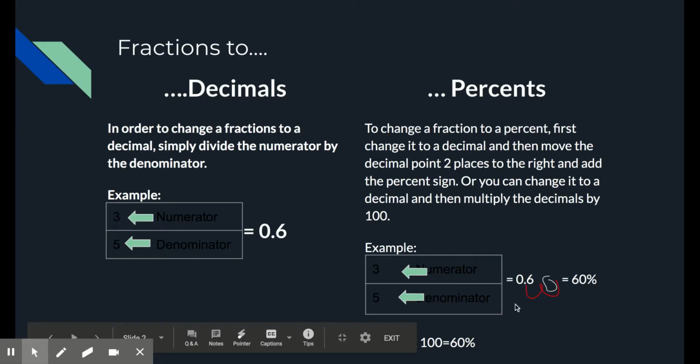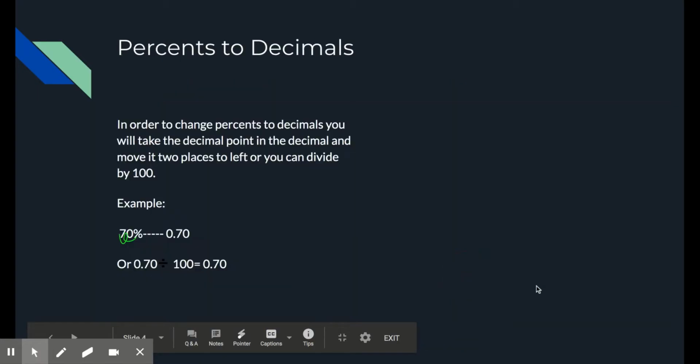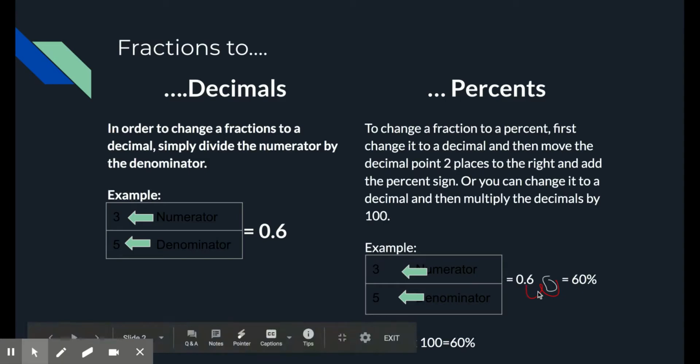With that being said, like I said, I can change my fraction into a decimal, and I have 0.6. We're going to use the same one as we used earlier. Move it 2 places to the right. 1, 2. Add on my 0, and now I have 60%. Just throw my percent sign on there. Or I can do the 0.6, which I have as my decimal, and multiply it by 100 because we know that percent means per 100, and I get 60, and just add on my percent sign.